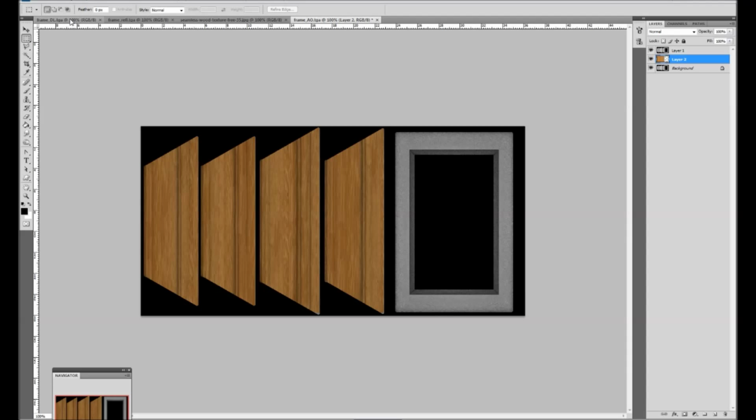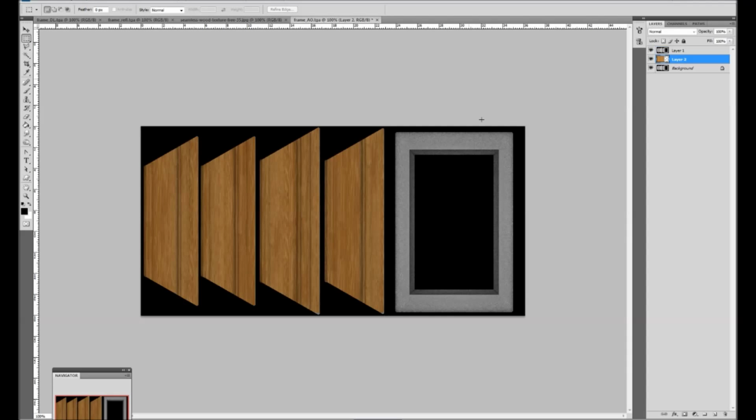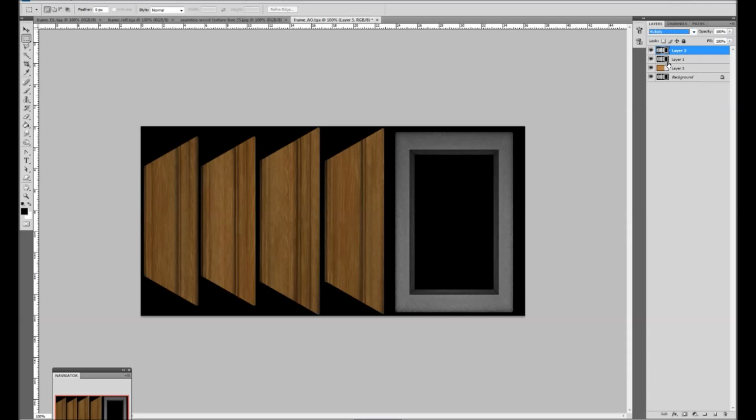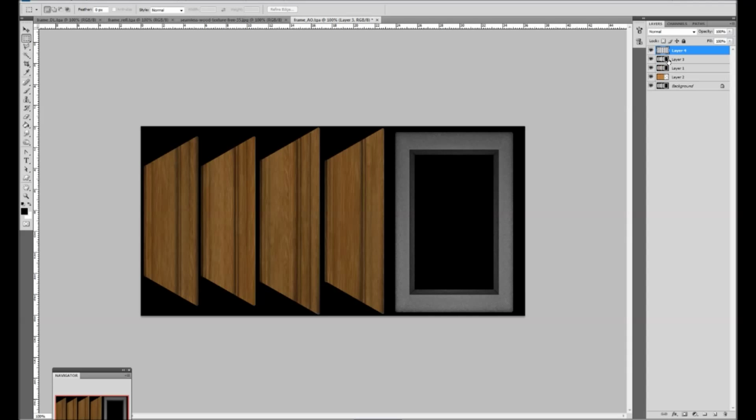Grab my direct light, paste this above, at which point I will have multiply, and then my reflection. Grab this one, paste that in. I'm just going to hide it and make a copy.